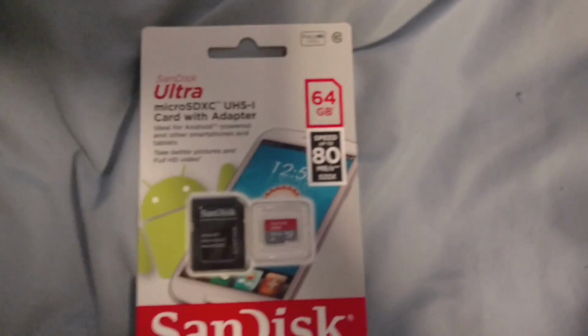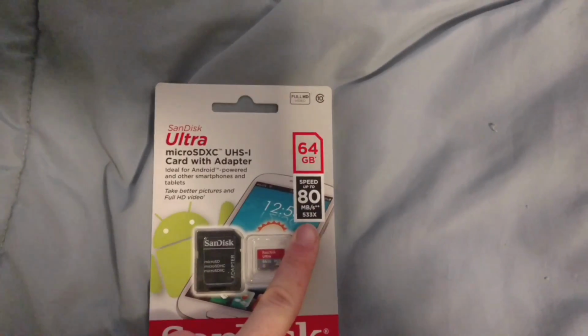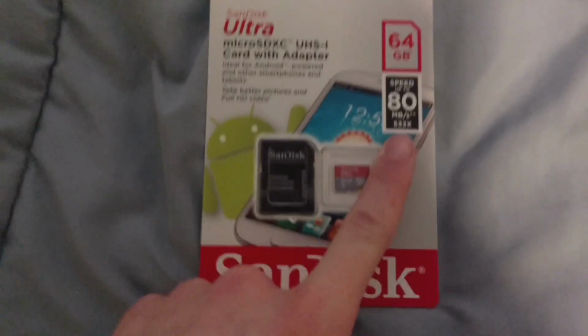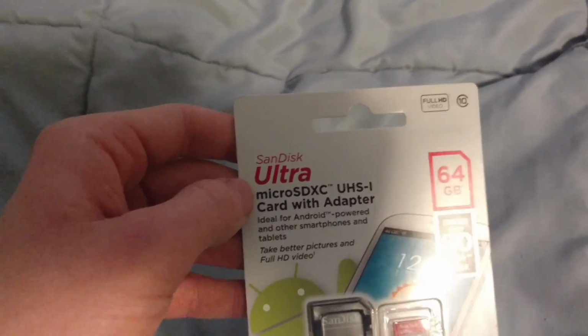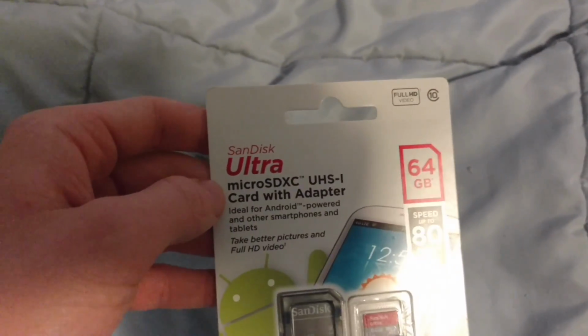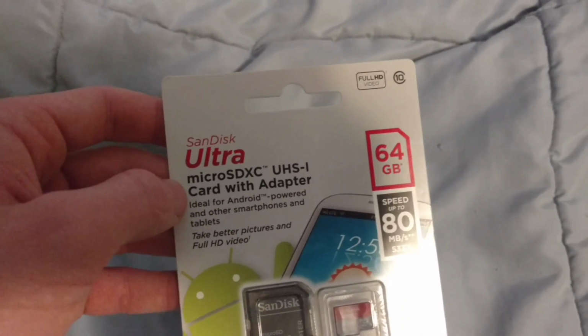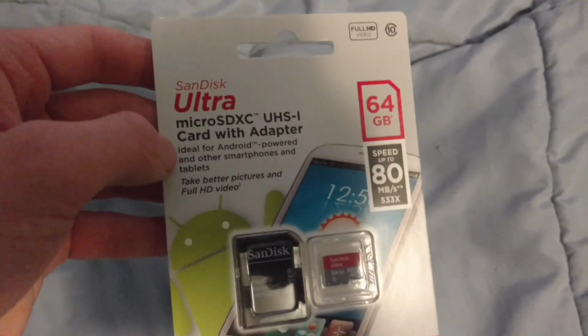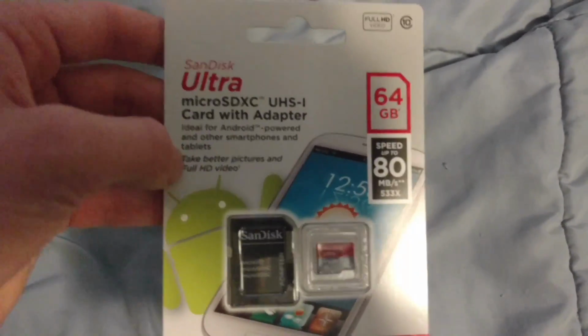So it has 64 gigabytes and up to 80 megabytes per second. The name of this one is the SanDisk Ultra. It's a MicroSDXC UHS-I card with adapter, ideal for Android powered and other smartphones and tablets. Take better pictures and full HD videos.